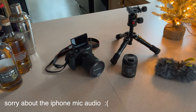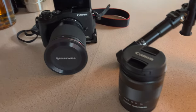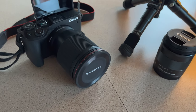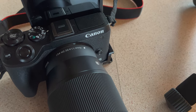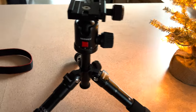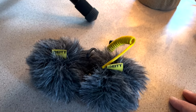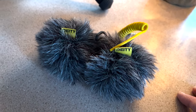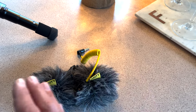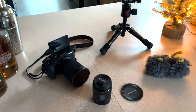The last thing I want to show you guys is my camera rig. I'm running the Canon M6 Mark II. I've got two lenses — the Canon 11-22 and my wide angle, the Sigma 16mm, which is really a great lens. Here's my little countertop tripod — it gets really low for getting those close-up shots. And then my shotgun mic — it's kind of a cheaper budget mic, a Deity, relatively inexpensive but it gets the job done. It's got microphones on both ends so you can have just the front one or have both ends active, which picks up your voice just as well as the person in front of the camera.